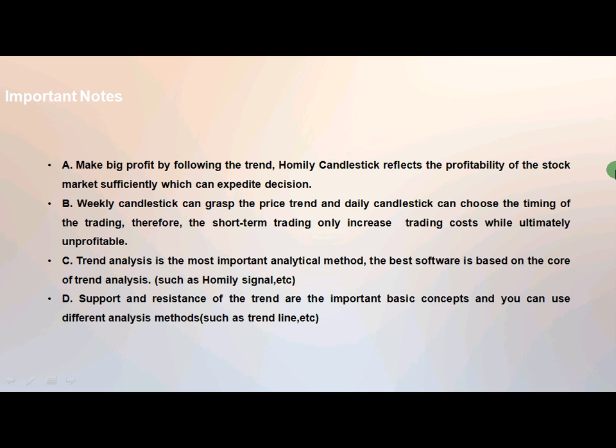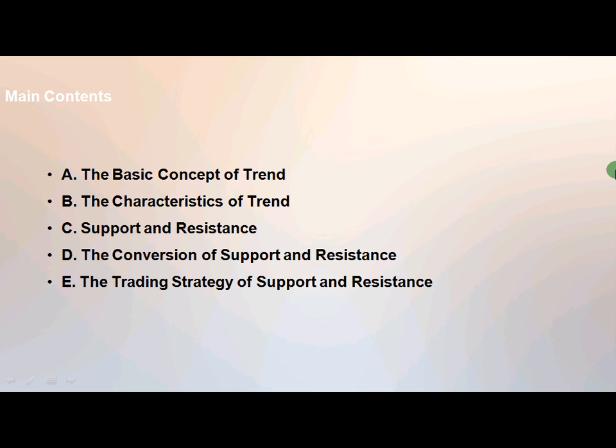So firstly, let's see the main content of today's course. The first one, the basic concept of trend. The next one, the characteristics of trend. The third one, support and resistance. I will show you how to judge the support and resistance. The next one, the conversion of support and resistance. The last one, the trading strategy of support and resistance. So this is the main content of today's course, and I hope you can learn this method.